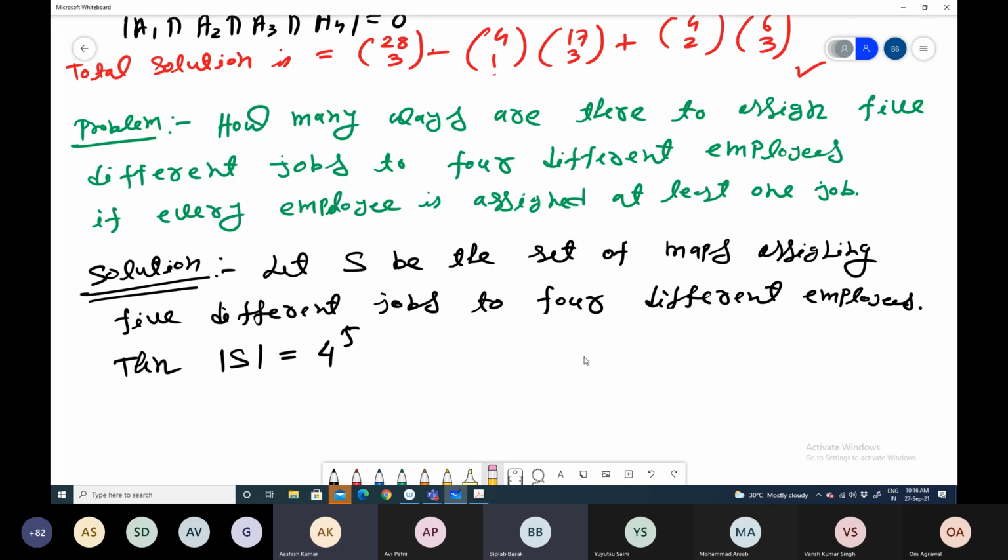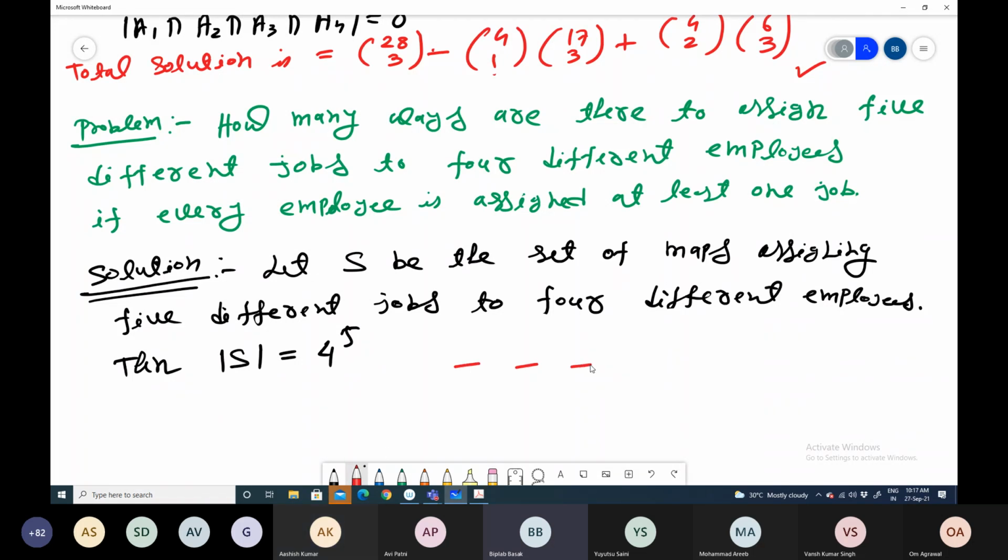No, I did not get it. So 2 different persons will get the same job? Yes, sir. Like we number the 5 different jobs: job 1, job 2, job 3, up to job 5, and the employees 1, 2, 3, 4. Is it possible that employee 1 and employee 2 have the same job J1? Oh no, that is not possible. That was the reason we have to first differ the job, not the people. Okay, so that was the mistake I was also making.